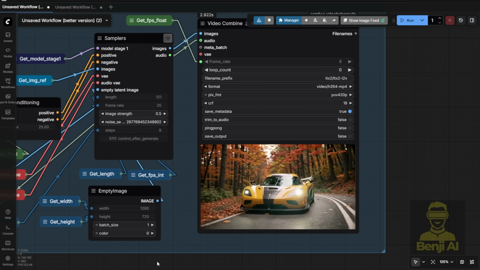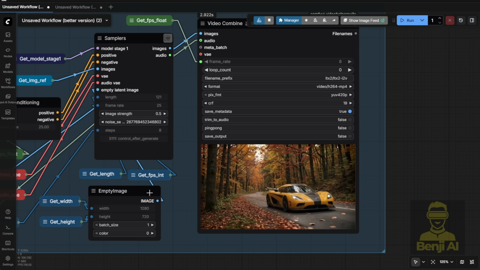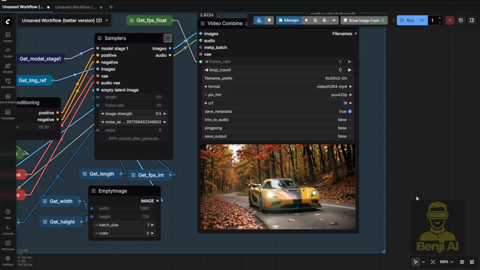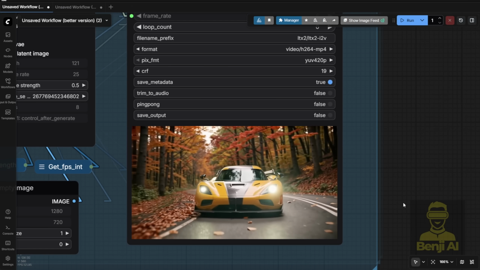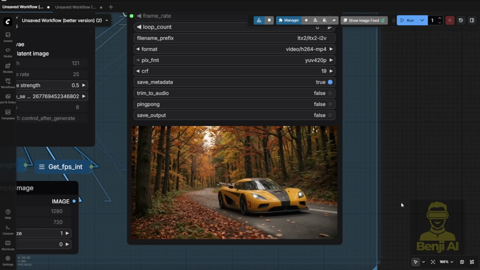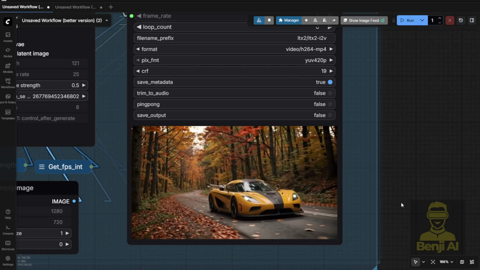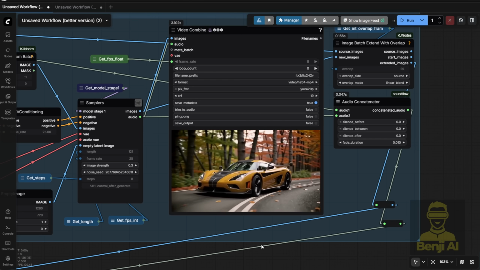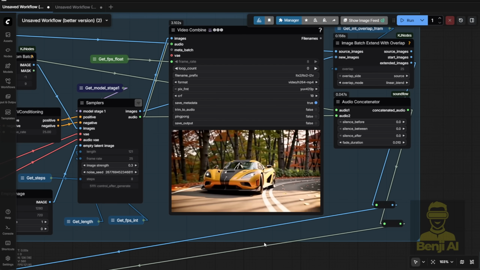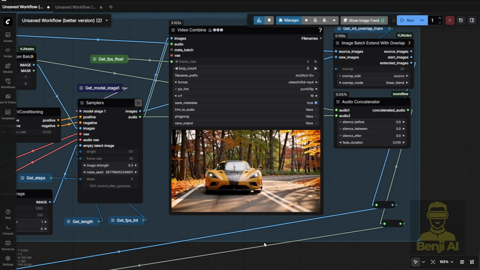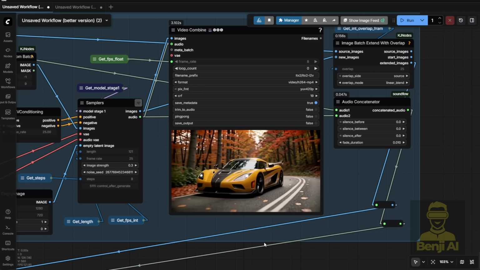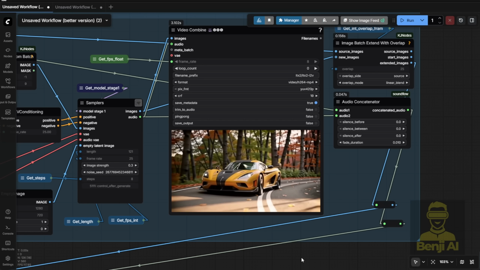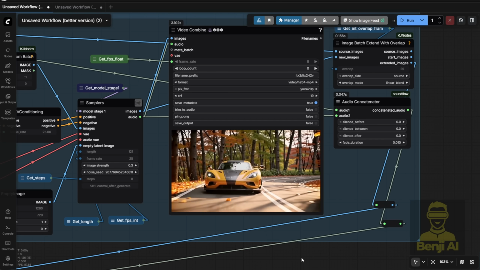In the second segment here, because I have more frames, I can pass clearer, more detailed overlap images. That makes the car look sharper and more consistent, no weird popping in and out of frame. With enough length, you can even simulate a tracking shot. Keep the camera locked on the car as it drives down the road. That's way more cinematic than a choppy, short clip where the object keeps disappearing. In the final output, you'll see the car cruising along a mountain road. Even when it drifts slightly off-center, it stays fully visible in frame, thanks to the longer context and better overlap handling.